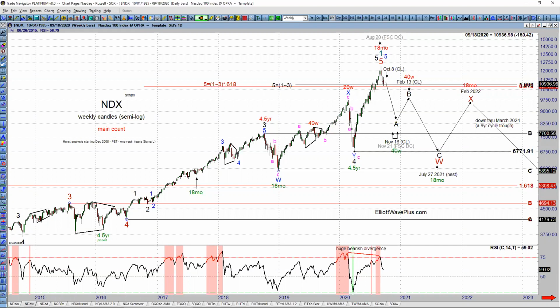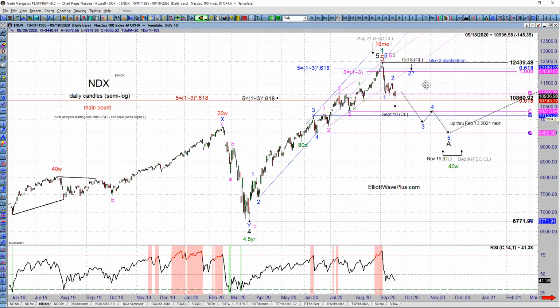So the daily chart, and that's exactly what I'm showing on the daily chart, that I just don't think it can stay up all the way to over there, even though Hurst is saying, yeah, we're going to get a bounce here. Not all the way to October 8. And then you can see the expectation of a low, probably in late November.